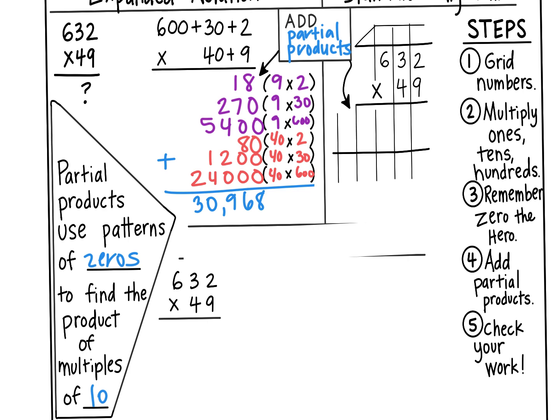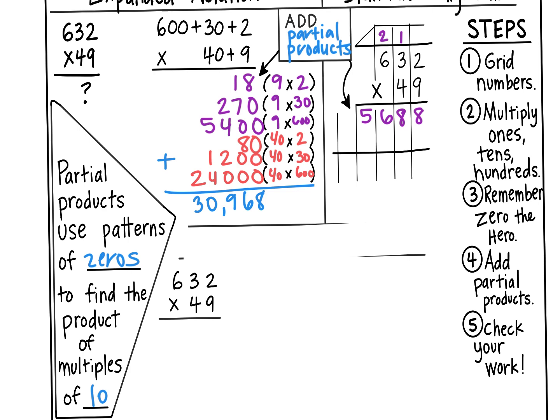So I'm going to start in the ones place, and I'm going to multiply the 9 times the other ones digit. So 9 times 2 is 18. And I'm going to carry that 1 over to the tens column. Now I'm going to do 9 times 3, which is 27, plus the 1 that I carried, 28. And I got to carry my 2. And then the last thing I do is 9 times 6, which is 54, plus the 2 that I carried, which is 56. So 54 plus 2 is 56.